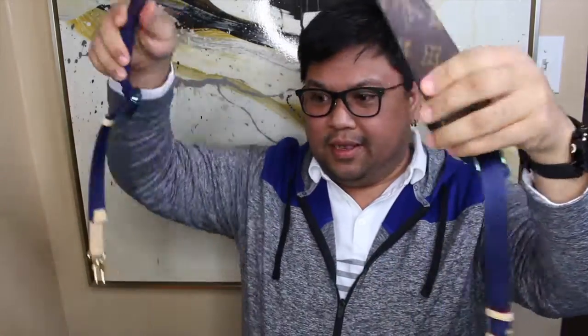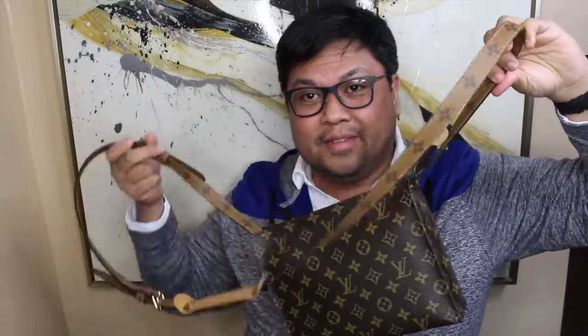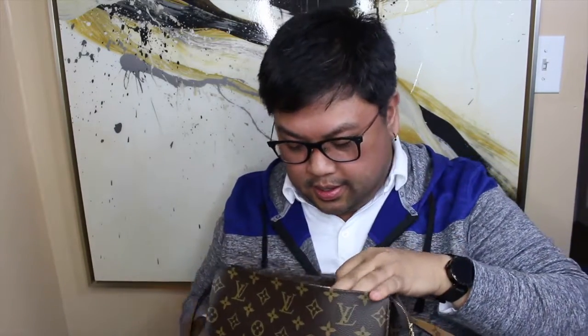Alright, so let me show you guys what I had intended to use it with. Now let me show you guys this cool idea that I've been toying with. So here is a Toiletry Pouch 26, you guys can see, and I have straps on it, you guys can see. And how I did that, you might ask. Let me show you guys. So let me just unzip it and show you guys the inside.